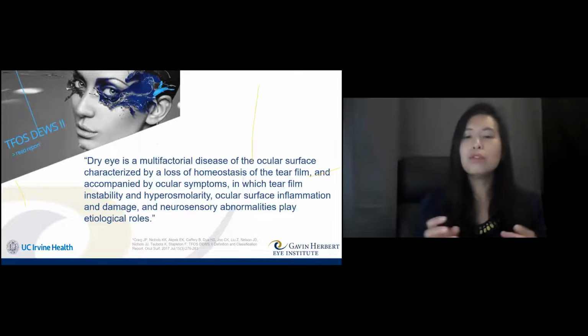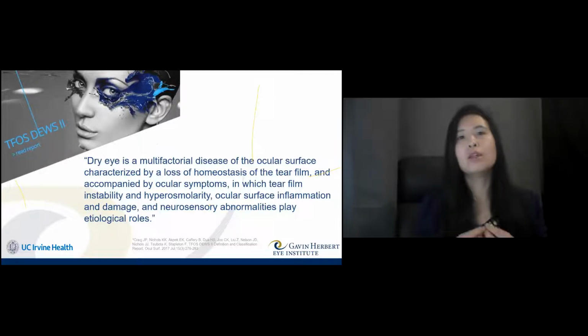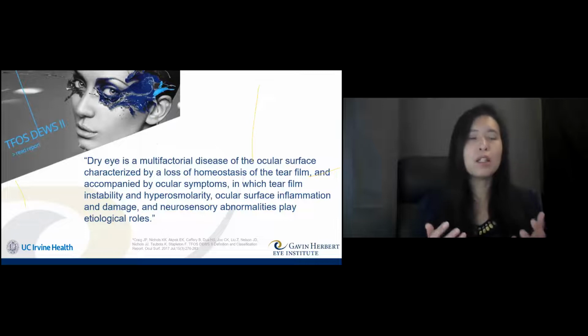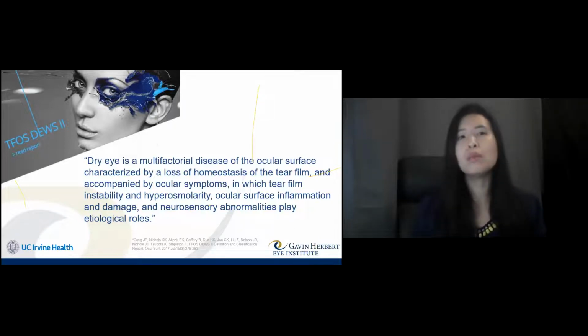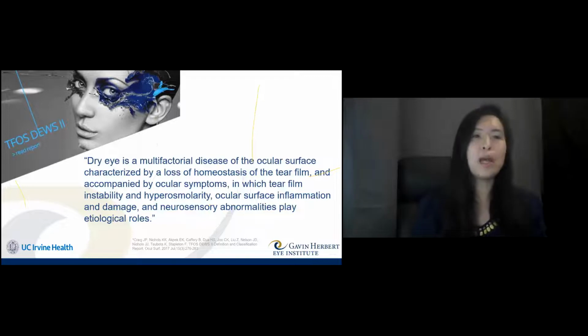There are multiple components at play that make the tear film function in a healthy way, so that you have a balance constantly of all the different components. And when there is a breakdown of that delicate balance, you can get all kinds of symptoms like the ones in the survey that we talked about just a minute ago. And you get tear film instability and inflammation, damage to the eye, and effects on the nerves. And we'll talk about each of the components of this definition as we go on.